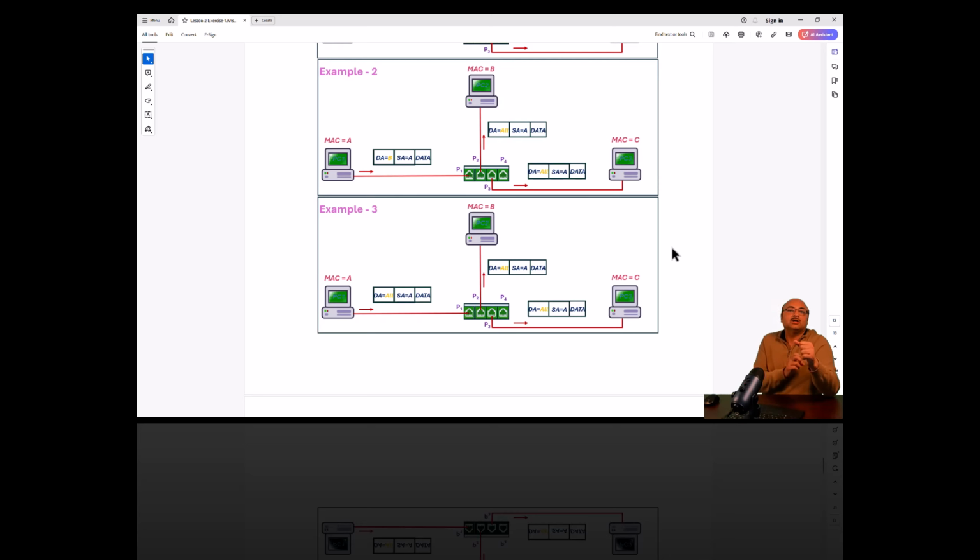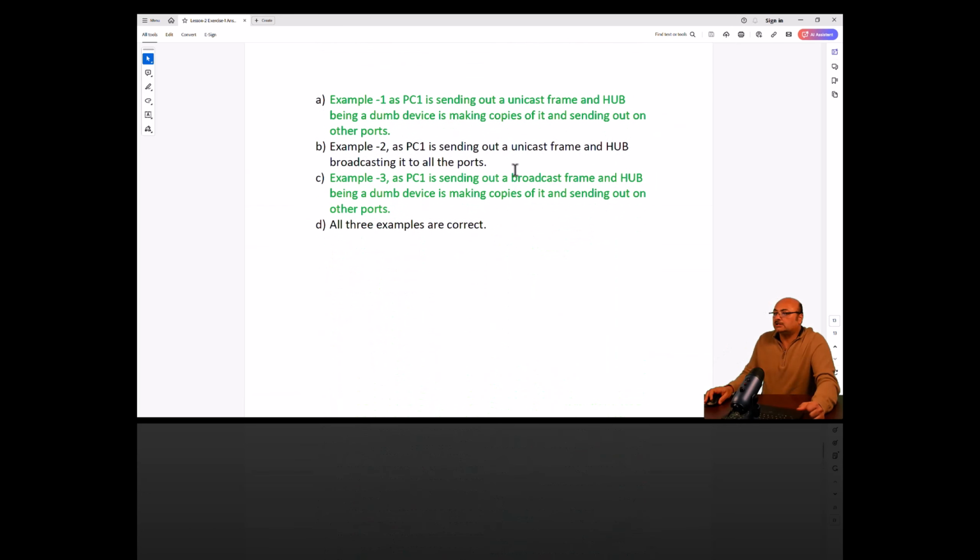But a hub will not broadcast a unicast frame. Let me repeat, a hub will not broadcast a unicast frame. Here a unicast frame was received, and it is shown as if the hub is broadcasting, changing the destination address to all and flooding it. It will not do that. I think that's about it.